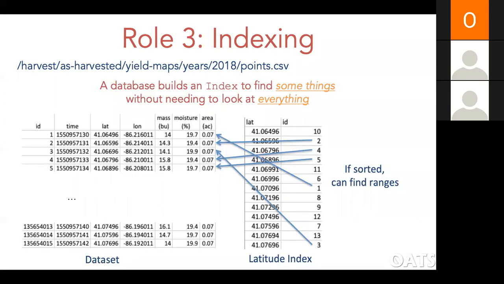And so, the typical way a database would handle this, and the way people would do it with normal REST APIs, is it'd build an index like this, right? It'd have a thing that says, here's all the latitudes, and this latitude corresponded to that ID, and this latitude was that ID, and so on. And then we'd sort all the latitudes up. So then it was super fast. If you asked me to give you just this little latitude window, I could almost immediately give you back just the rows that you need out of that original data set without having to look at all the data. And that's really what indexing is about. It's how you can find some things without having to look at everything.